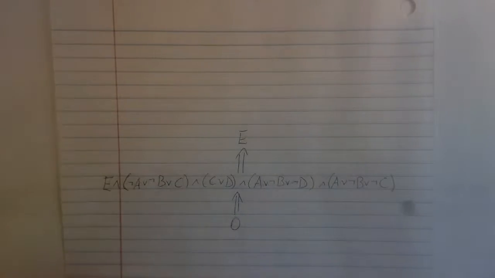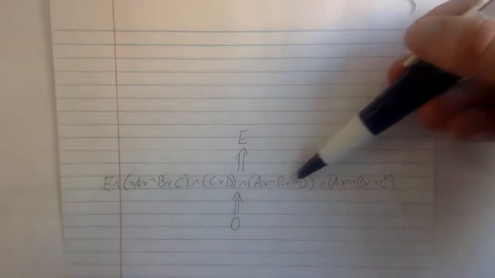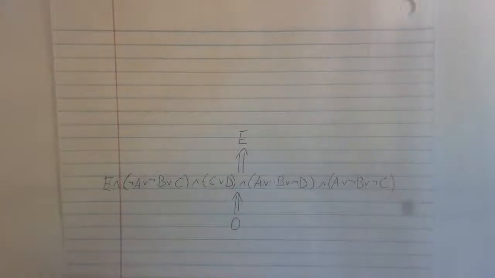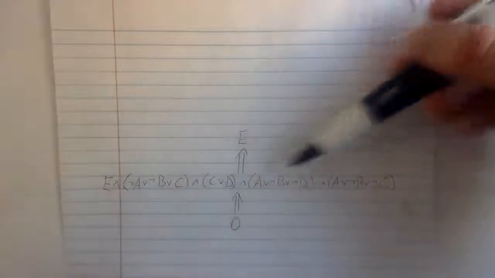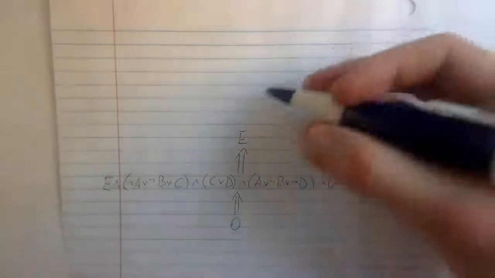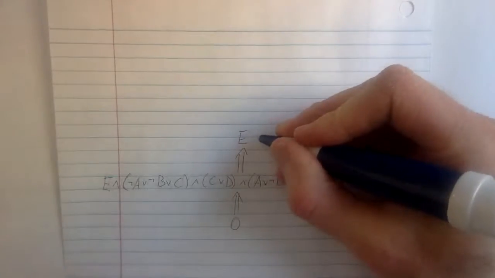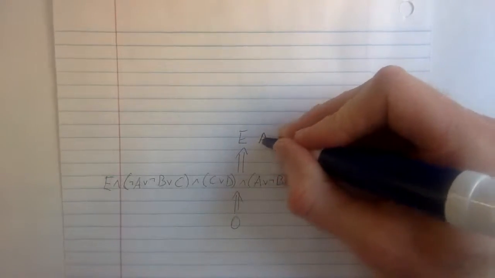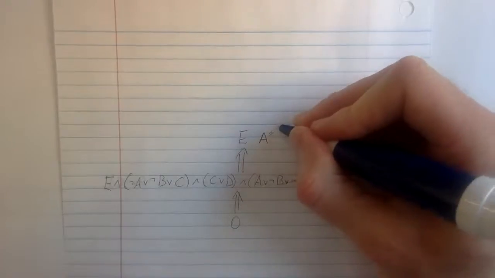So perhaps we don't know exactly what to pick at first, but we're going to talk about how we can find out. We want to simplify this. We have terms of length 3 and a term of length 2. Let's start with the terms of length 3 and get these smaller. So let's pick something maybe that's unique to the terms of length 3, like A perhaps. And let's just see what happens. If E were A and we set it equal to 0, what would happen?